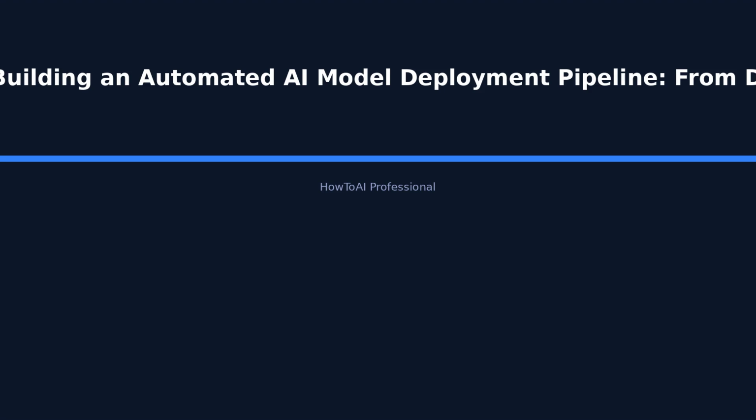Step 6. CI/CD integration. With your model hosted behind an API, it's time to integrate continuous integration and continuous deployment, CI/CD, into your pipeline. CI/CD is a practice that enables developers to frequently deliver code changes while ensuring that the software works properly. To implement CI/CD, start by setting up automated testing for your model. This includes unit tests for your code, integration tests for your APIs, and performance tests to evaluate how well your model handles requests under load.